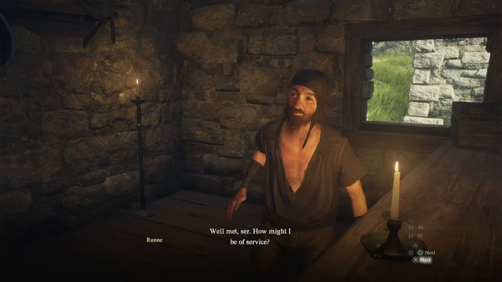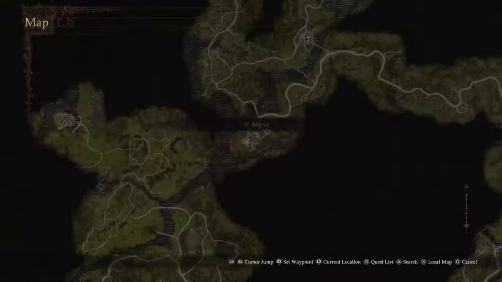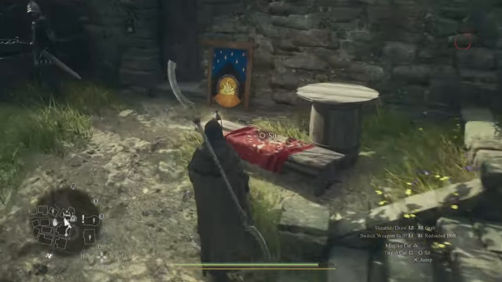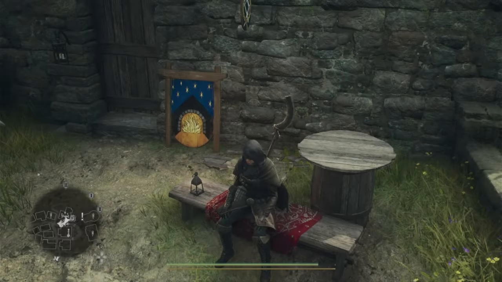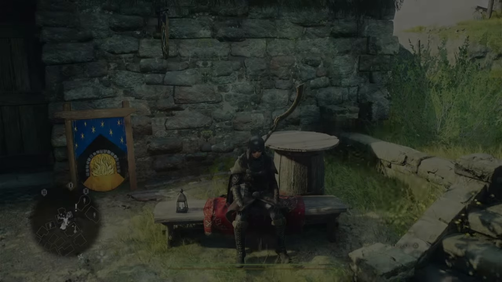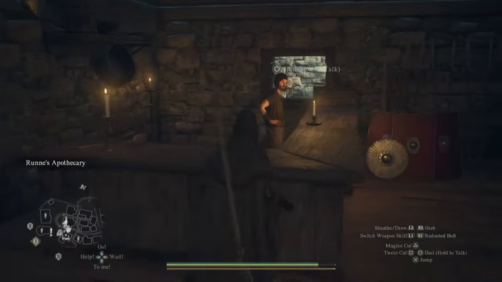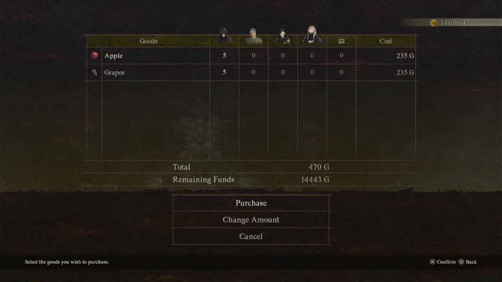Now, that being said, guys, what you are going to need to do is be in the town of Melve, which is over here on your map. Basically, you're going to be sitting on this bench a lot. Just continue mashing the Y button or the triangle button, because you doze off and time goes by, and then the merchant restores their merchandise after 24 hours. Once that's happened, you're going to get up, go back in there, and purchase 5 more apples and 5 more grapes. Rinse, repeat. Just keep doing that, guys.